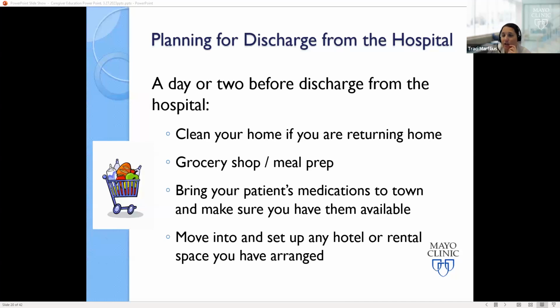And then finally, I have a lot of patients that utilize Airbnb and VRBOs as well. Everything I just kind of listed off is first come, first serve. So I do encourage you to have multiple options, do your research, think about where you want to stay, what's available, those kinds of things.